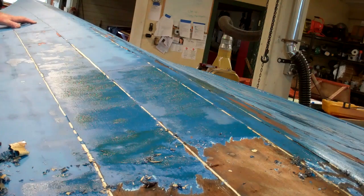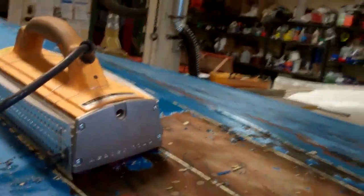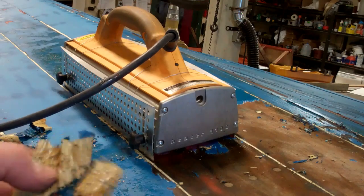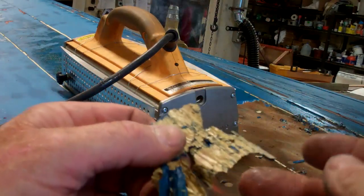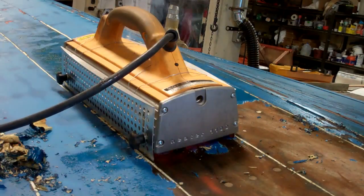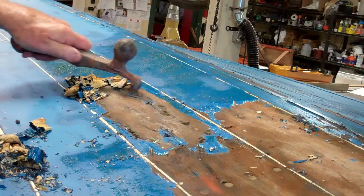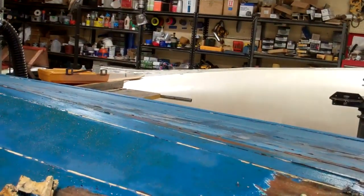I'm hoping for this one because it runs all the way to the bow. I'm pretty sure this one will have to be replaced; we may be lucky up there. By using the silent stripper and trying to quit before I start a fire — as the paint comes off, there's a telltale shiny, glistening character to it. You can see it across the piece, and as you take the paint off, you can see the actual oil coming up with it. Look at that — it's just really oily.